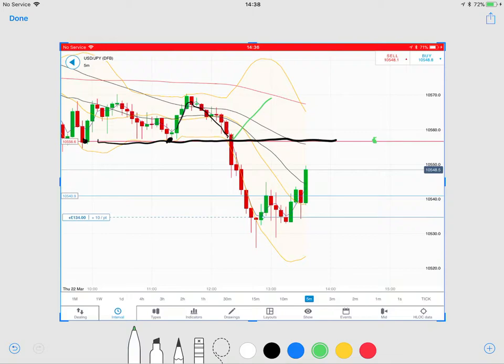Now, a lot of people might disagree with what I say, but this is just my strategy. I tend to trade these quite a lot because I know at these points here what the crowd is going to be thinking. The crowd is going to think it's going to go off at that point. It's done it twice before already. Why wouldn't it go up there again? It's quite a strong level, but they'd be wrong.